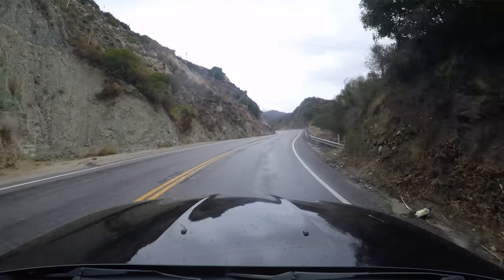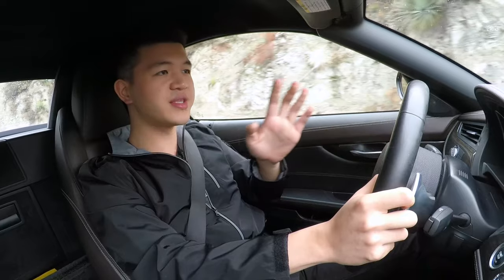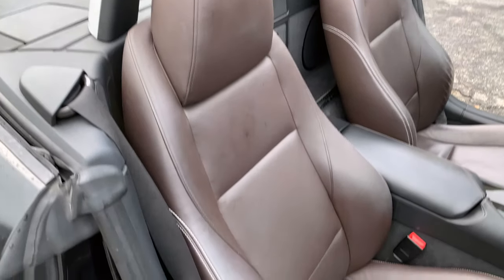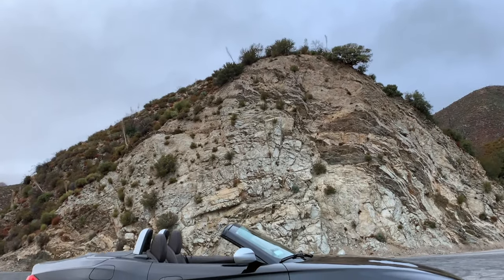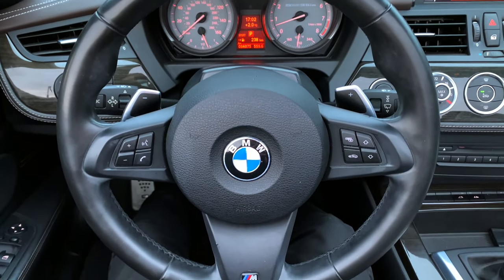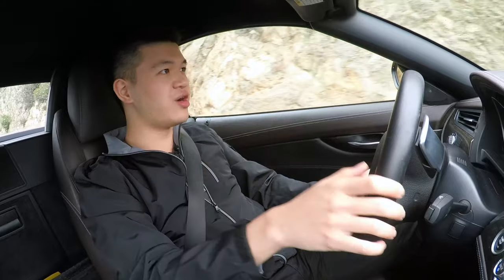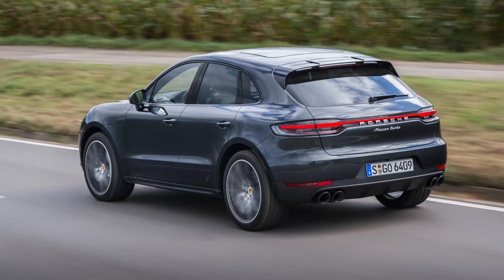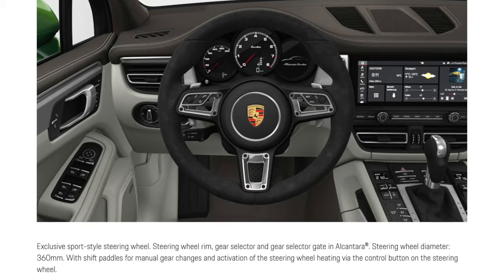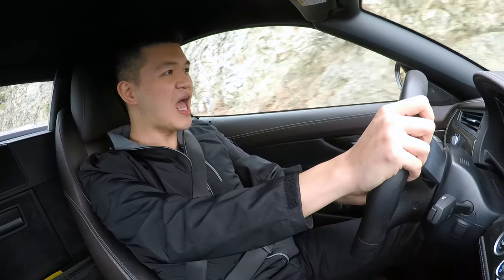Another thing with this car is the seating position — it's extremely low. The way the seat is designed and how the hood curves up a little makes you feel like you're at a very low sitting position, which makes you feel really sporty. Adding to this, the steering wheel is on the smaller side, and as you know, a smaller steering wheel can make you feel sporty. For example, in the newer Porsche Macan, there is an option for a sportier steering wheel that is smaller than the standard one — according to Porsche, it's supposed to make driving feel more sporty. In this Z4, that is absolutely true.